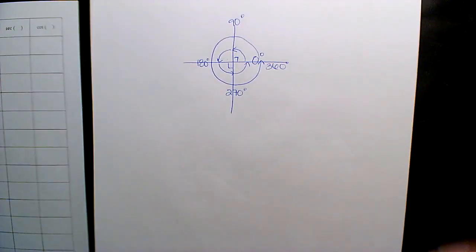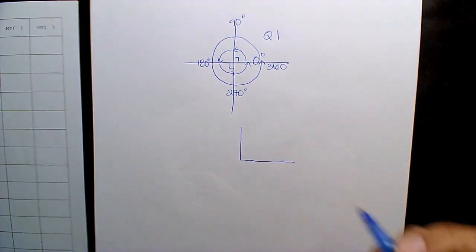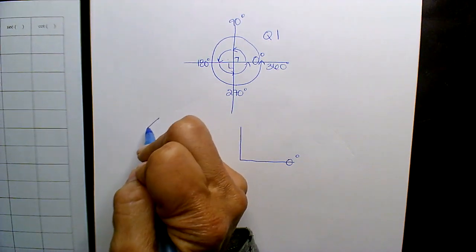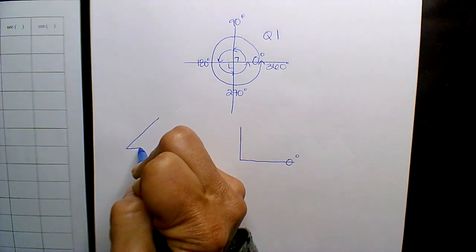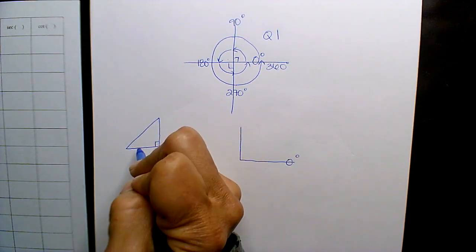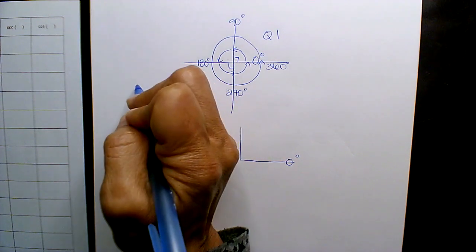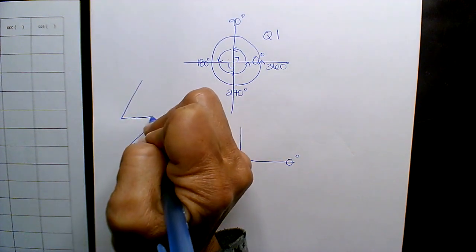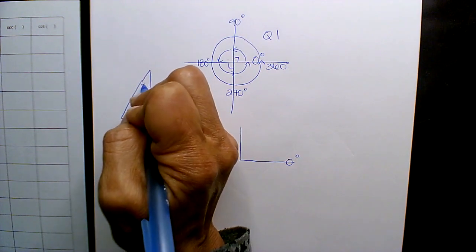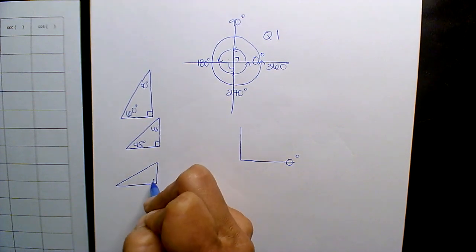Okay, so if I look at quadrant 1 and I just pull it out, if this is 0 degrees and your triangles, okay, this looks like a 45 again. Yeah, okay, we'll make this 45. So then I'll make the 60. And then we'll make the 30. There we go. Okay.